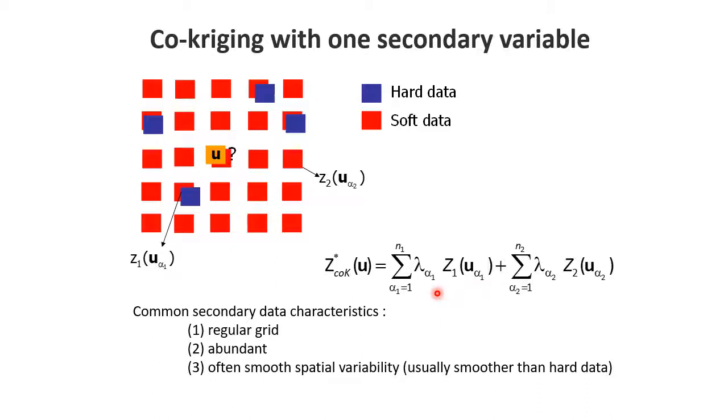So now it's actually very simple. We just extend the same idea, but we're adding more terms to it. Again, we have a linear combination of the secondary data. You don't have to worry about the units here. The units will be taken into account by the weight, so that doesn't really come into play. As you notice, we have those everywhere, so we have many more of these than of these. Okay, so that's the kind of problem that we often deal with.